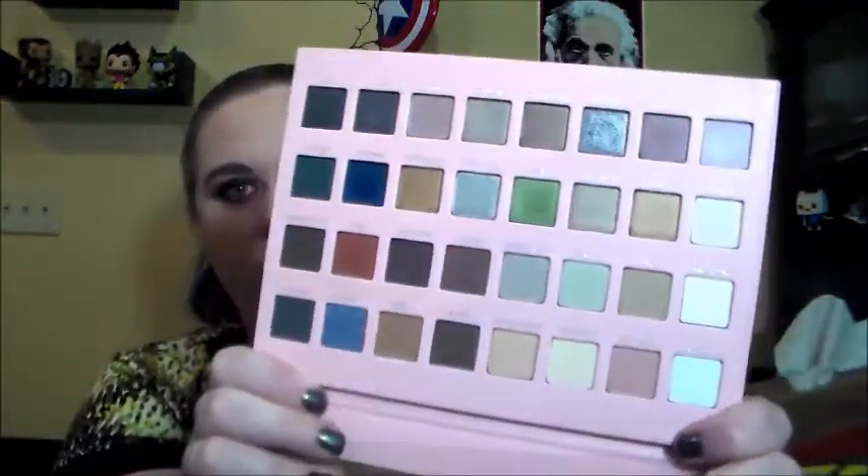Now onto what I am using this month. I got some new stuff, so I wanted to incorporate that along with some older stuff I haven't used in a really long time. The new thing I got is the Lorac Mega Pro 4 — I probably did not need this, but the colors spoke to me. I might actually do a palette bingo with this just to get myself started. I forgot, because I've been panning the Lorac Pro for like three years and I'm down to my last shade — I forgot how creamy this formula really was.